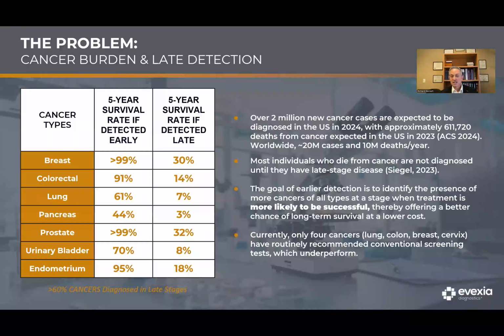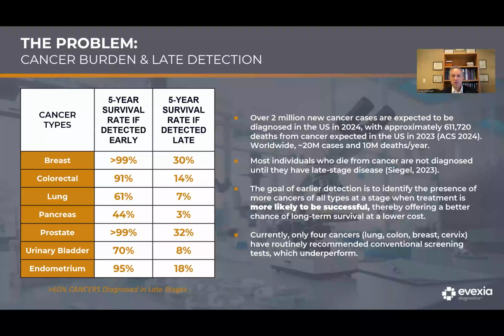So the problem that we're addressing today is cancer, obviously, and it's not just the burden, which is enormous, more than 2 million new diagnoses each year, more than 611,000 deaths in the US, obviously a global problem, and we decided we needed a global solution for this. But if you look at the cancer, not only is it just extraordinarily expensive and taking a bunch of lives and causing enormous suffering, the real burden is late detection. When we're able to detect cancer early, we actually can have pretty favorable outcomes, not only less suffering, less dying, less costly, just a much better outcome for the patient and for their family and friends.